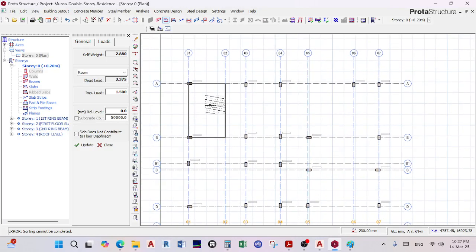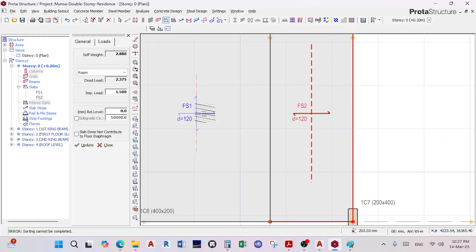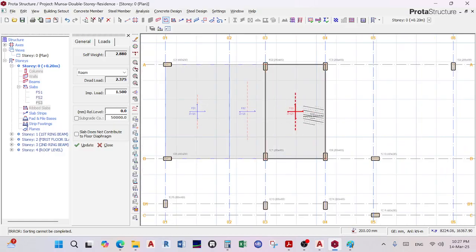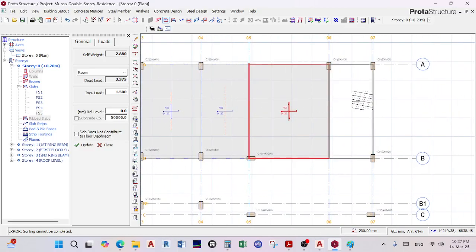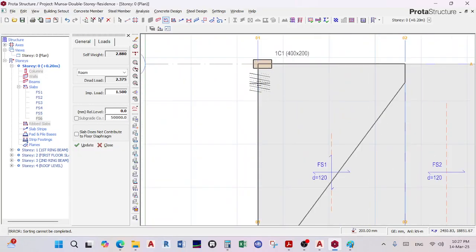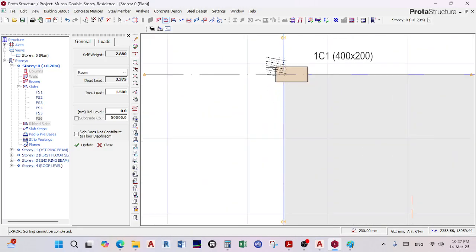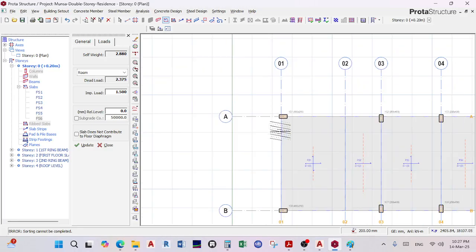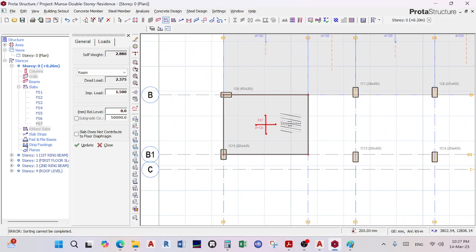Should be a better way. So there, FS1, like that. And when you pay attention, it's following the centers. Ideally, you want it to be there by the edge to flush with the columns.